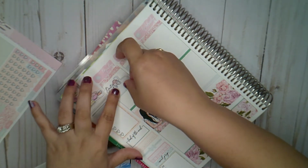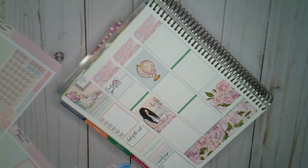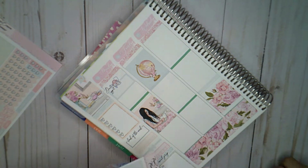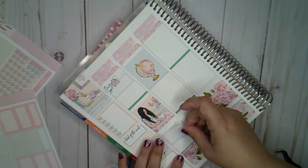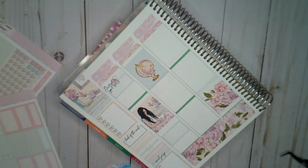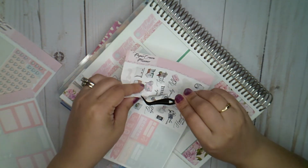So here I'm just adding a half box with a doctor's appointment. I do have to bring my husband to an appointment tomorrow morning. Sorry, not tomorrow morning. I can't even think. I'm looking at it, that's why. So I have to bring him to a doctor's appointment on Monday morning. Sorry, I'm recording this quite late, so.